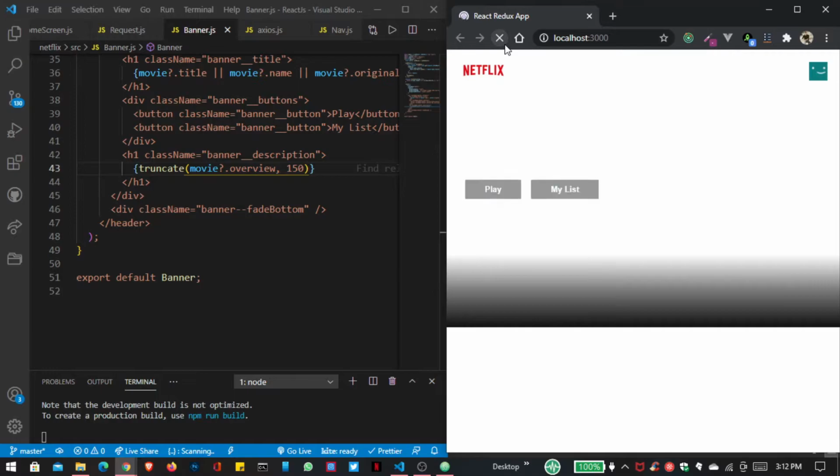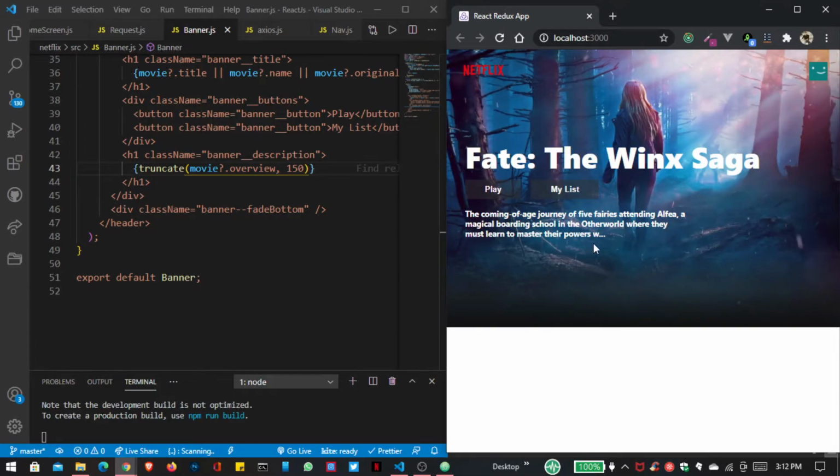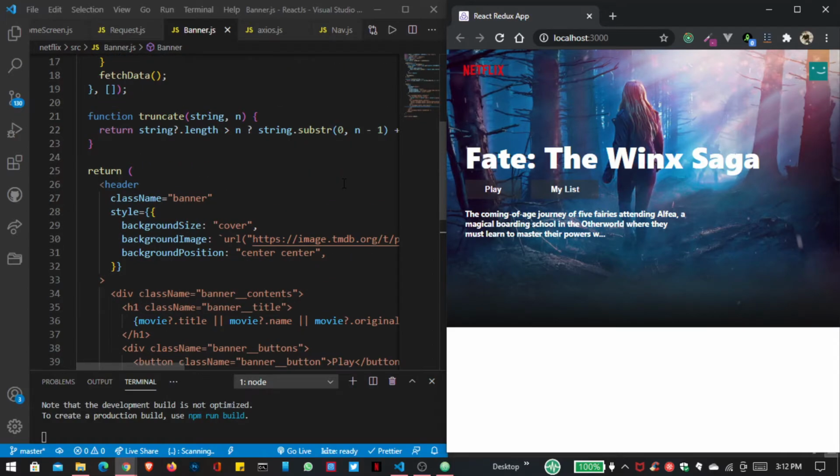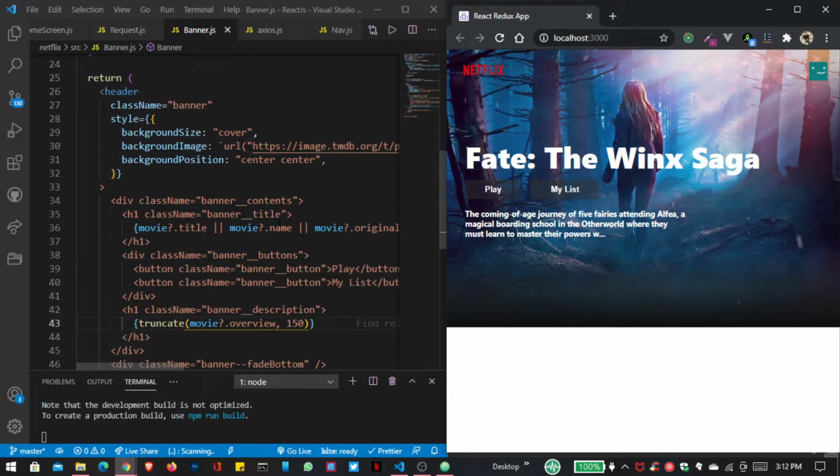So you can see we can actually get the description, and if our description will too long, then here there will be default 3 dot, because we added a functionality here, truncate functionality. So you can see here our banner is complete now. We can actually get a random image, the movie name, the button functionality, and the description of our movie properly.